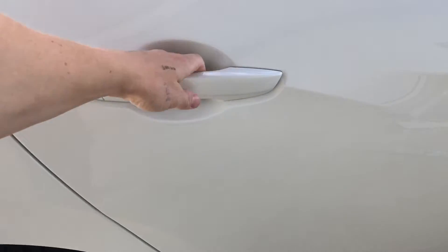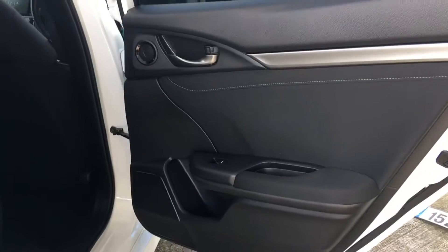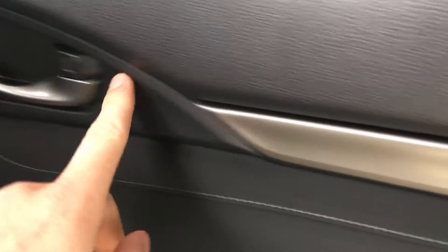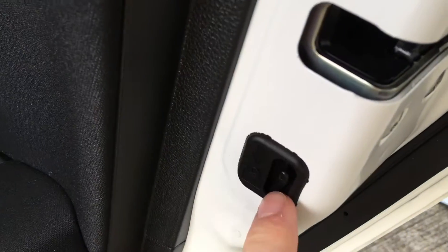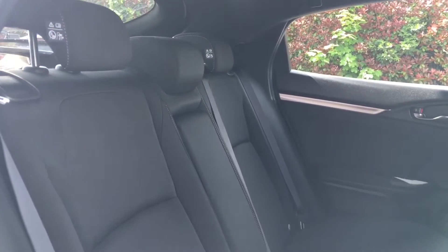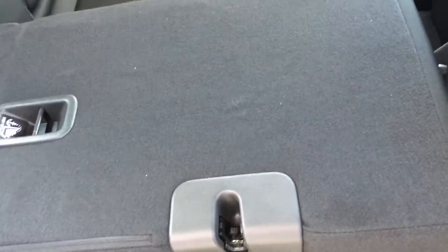Moving around to the inside — if we open up the door, in terms of the rear, the first thing you see, as I was saying earlier, is that the condition is really good. The door card almost looks like no one's ever leant up against it. Speaker, tweeter. After that there's brushed aluminium along the doors, electric window control in through here, and child lock over there. The seating is cloth, there are three head restraints, three three-point safety belts, an armrest in the centre with a drinks holder, and isofix on both sides for child seats. The seats also fold down flat.